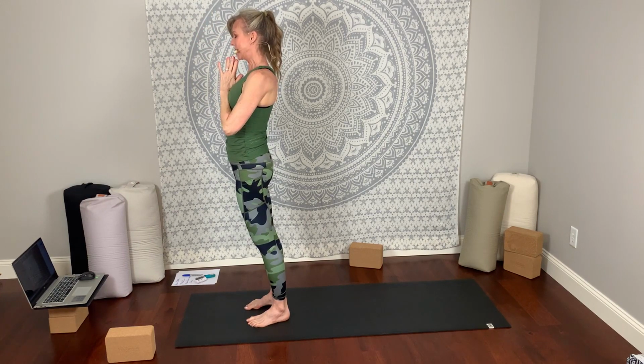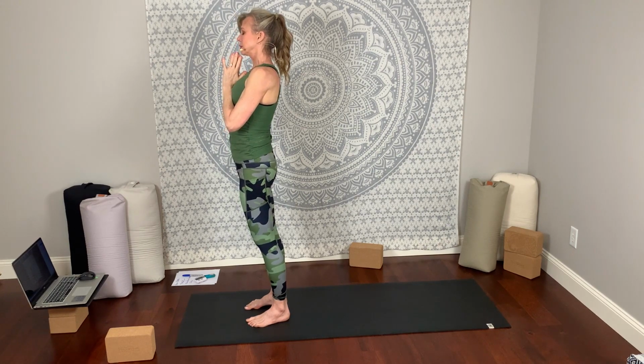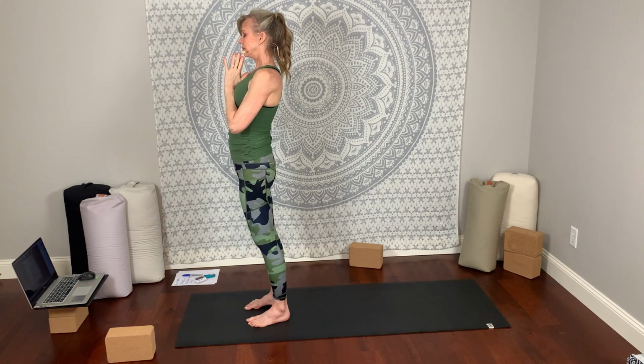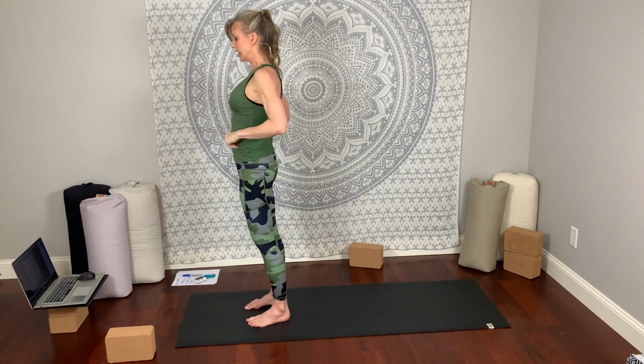Rest for a moment, gaze forward. Shoulders up, back and down. Five. And four. Good. Let's stand on one leg. Put left foot down. We are going to take tree pose.